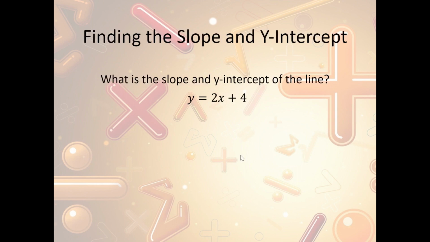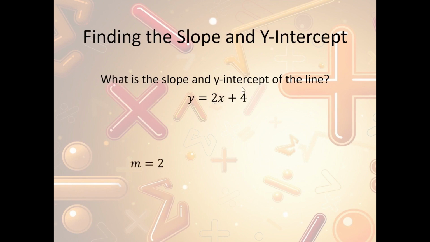Now, let's go ahead and pick out the slope and y-intercept from an equation. So we're given an equation, y equals 2x plus 4. And we want to know what is the slope of that line. Well, we know that the slope is the one that's attached to its x, right? So it's a slippery slope to get hung up on your x. So the one that's attached to the x in this case is 2. So the slope is 2.